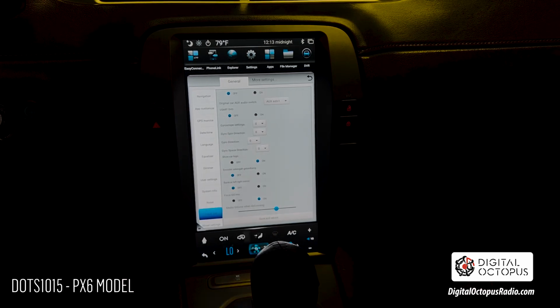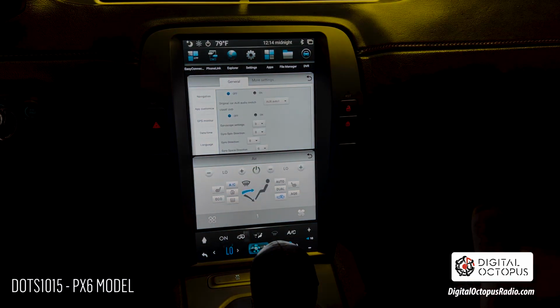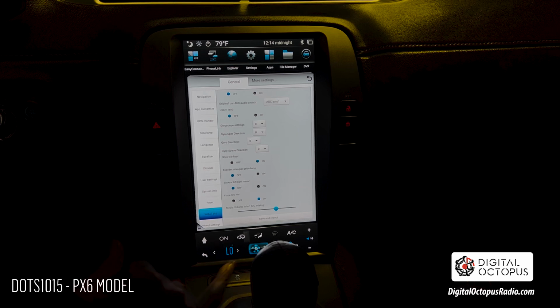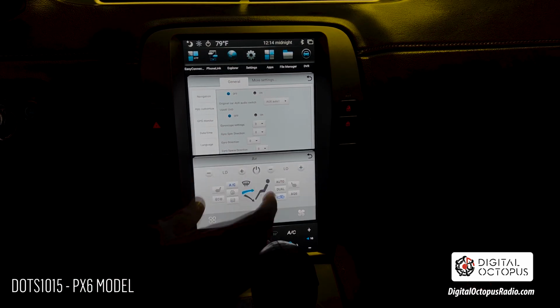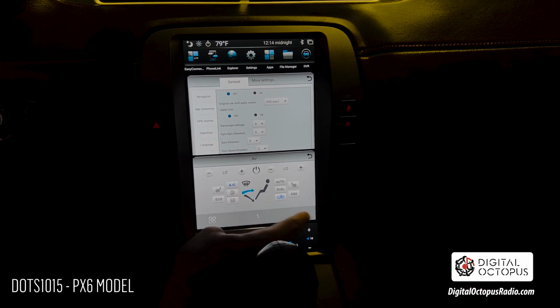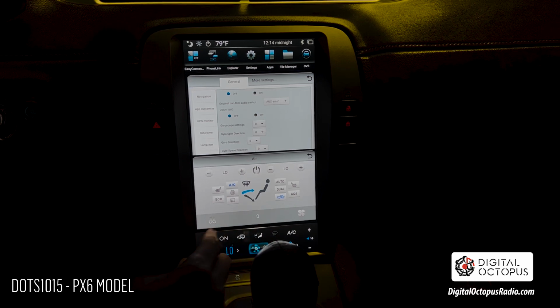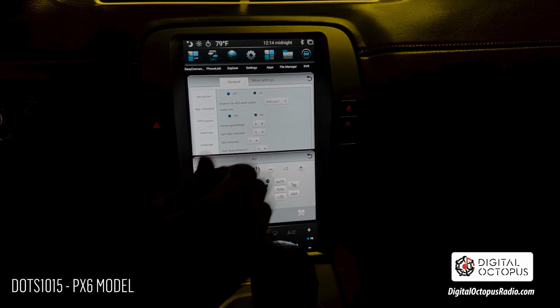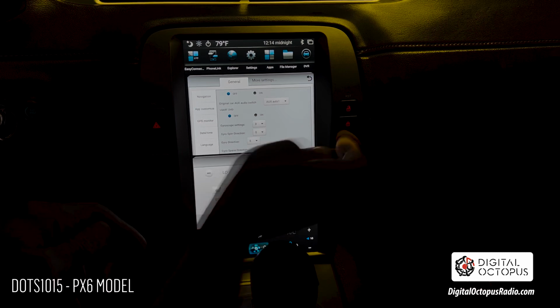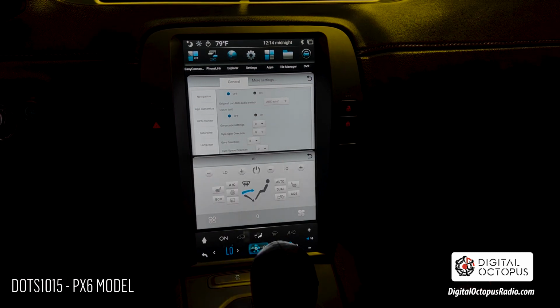Once it reboots, your radio is gonna be back to the factory, how it was working, and everything else should be ready to go. All right, so if you did all these settings and you still can't get the AC to work, like the graphic is showing, but you put the speed and this doesn't respond, the next thing I would check is the AC connection on the back of the radio. Make sure that's plugged in correctly.